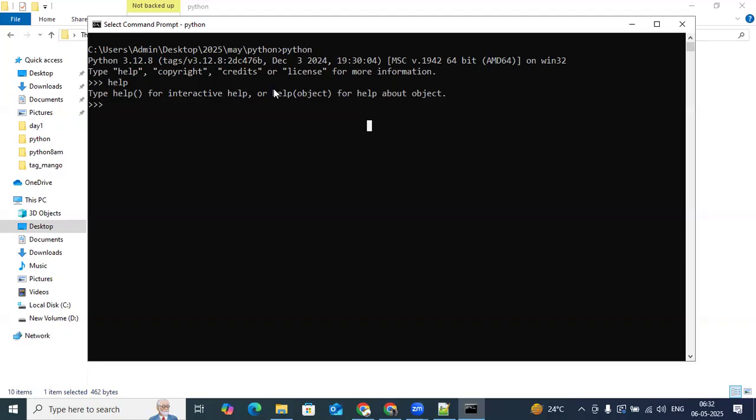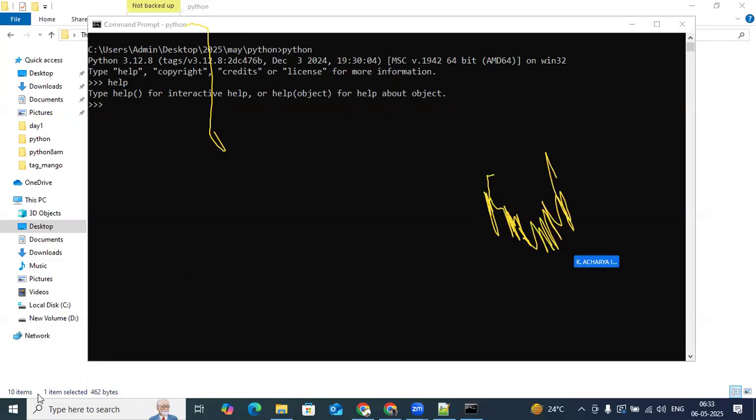Or you need to provide help of object, then you will get that help. Let's say I need to understand some method, or maybe I'm using some module and from the module I want to know some particular property and what the behavior of that property is. For that we use help, which we will see after this first.